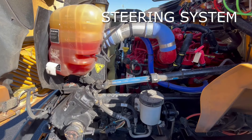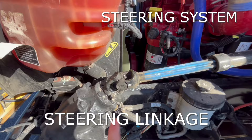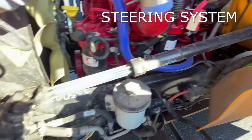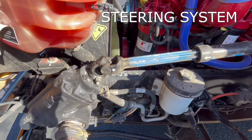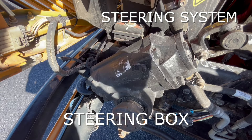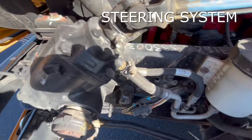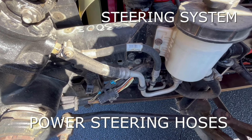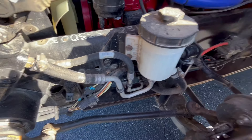We'll start now with our steering section. There are three parts to that. We've got our steering linkage — you can check that on either end to make sure that it's intact and in good shape. Also we have our steering box — we want to make sure that it is intact and it's not leaking. We also have our power steering hoses — we want to make sure we check the clamps on those and check for leaking. That's the three parts of the steering section.